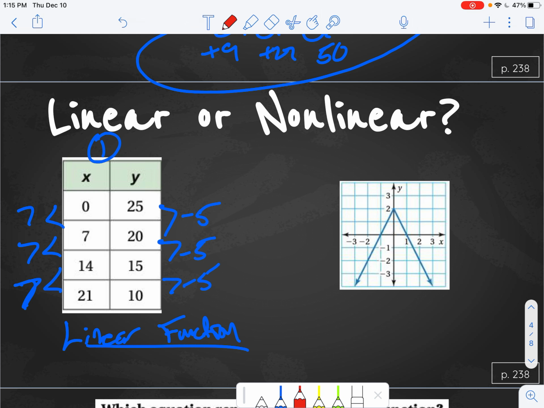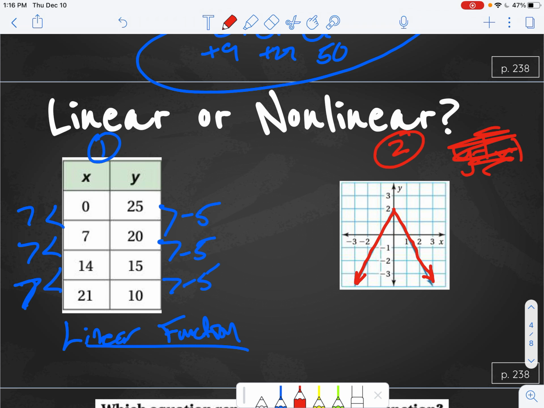Now, if we look over here at number 2, this is a graph that we are familiar with. We should see that this is the absolute value graph. This isn't the parent function, but it is a form of an absolute value graph. This one is upside down because it's negative, but we can see that nice V for absolute value. I know all of you are saying that with me. But anyway, the question at hand is, is it linear or nonlinear?